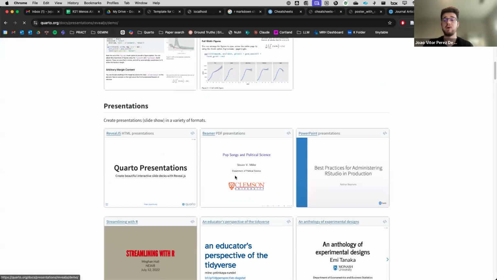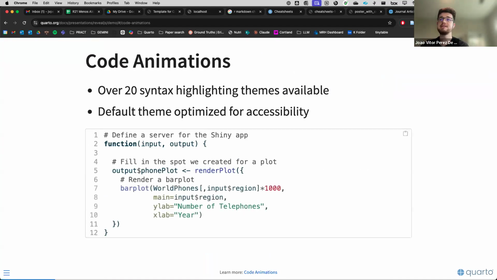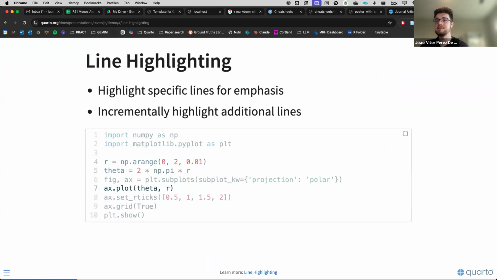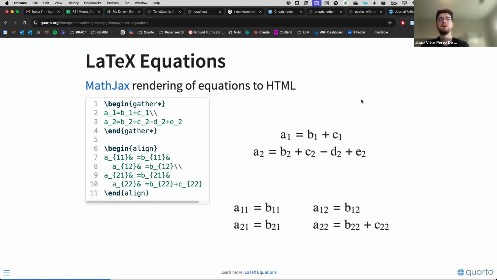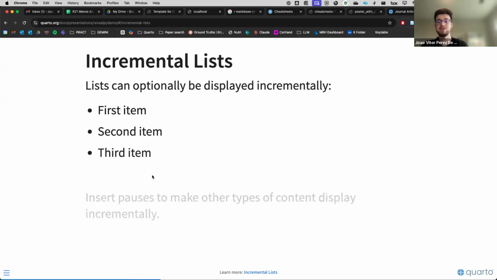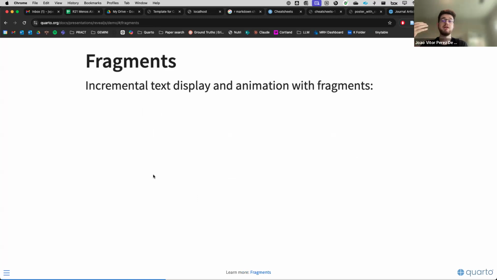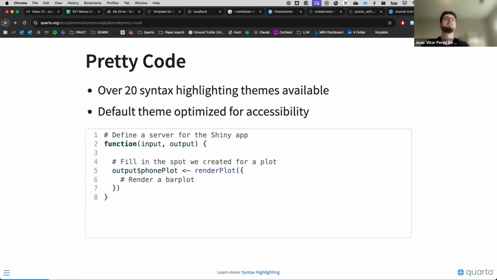It is quite easy to do. From the same code or a similar looking code, you can have this. Very standard animations. You can see how there's an animation there. You can do highlights for your code. You can add figures. You can actually run code as you are doing it, which is so cool. You can add equations. You can have tables. You can have lists with animations. Imagine this if you're giving a lecture, if you are teaching someone how to code. This is very, very cool, right? Let me go back.